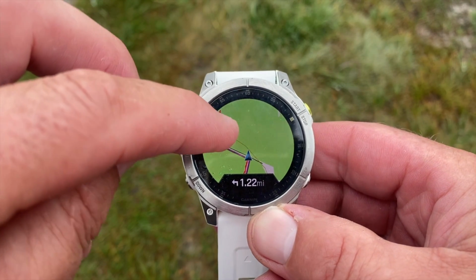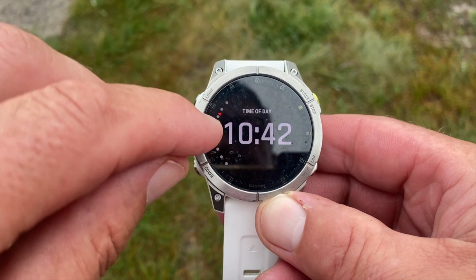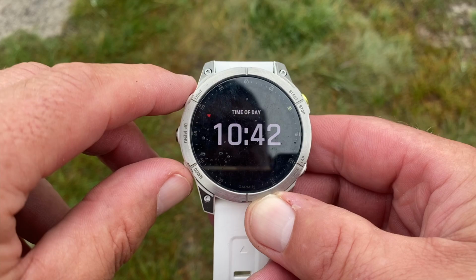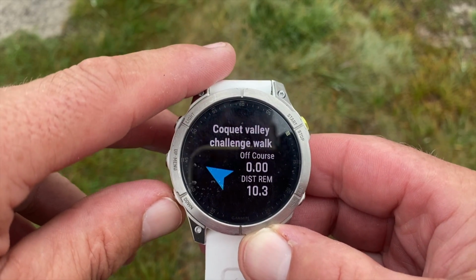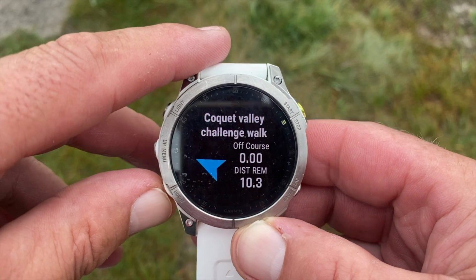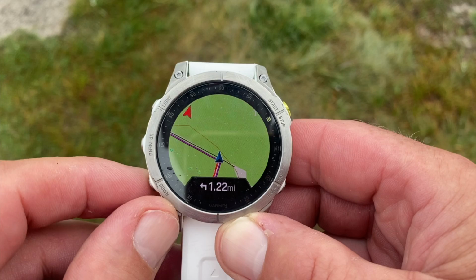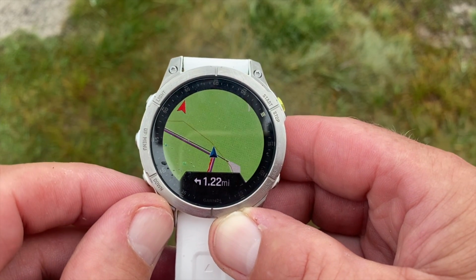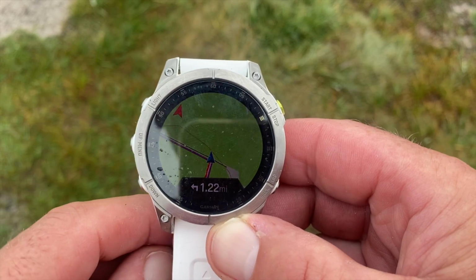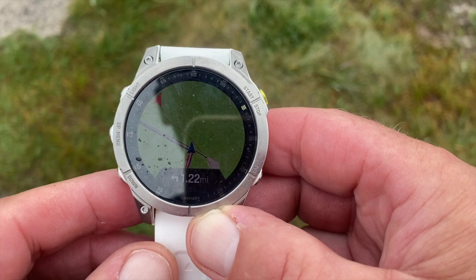Again, this is the only page that has an arrow pointing north up, whereas on the other pages we've always got this little red arrow pointing the direction that we need to be walking in. So it's really nice and easy. Those are your main pages. That's the page you'll tend to navigate on the majority of the time. Or if you're a little bit stuck, you might jump onto the map page and you can see exactly where you are within that course. So those are the main pages that you're going to see on this watch when you're navigating. We'll look a bit later at the smartwatch pages.